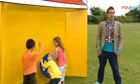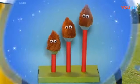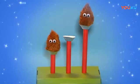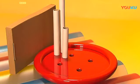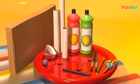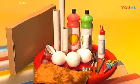We're having great fun making our big coconut shy, so why don't you try making a smaller one to play with at home? Try making a small coconut shy with its own furry coconut friends. Make it, play with it, have fun with it. To make it, you will need a cardboard lid, some cardboard tubes, a pen and a pencil, a ball of modelling clay, scissors, paint and brushes, cake cases, glue, googly eyes, a piece of fun fur, and polystyrene eggs which you can get from an art and craft shop.